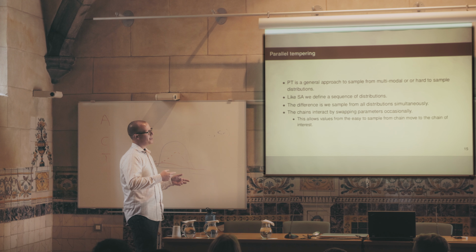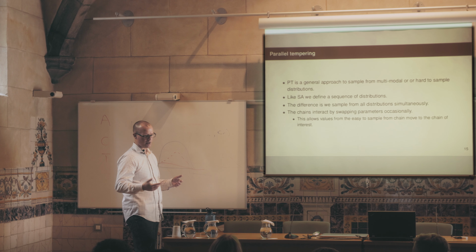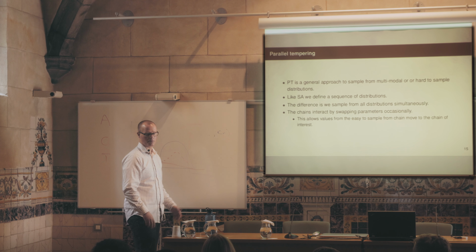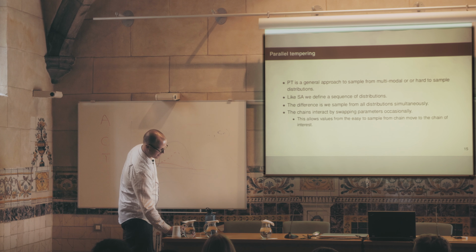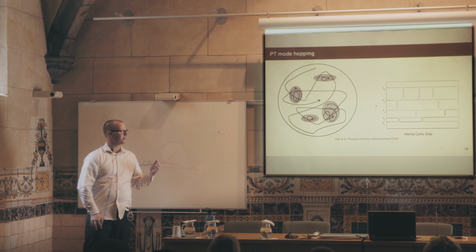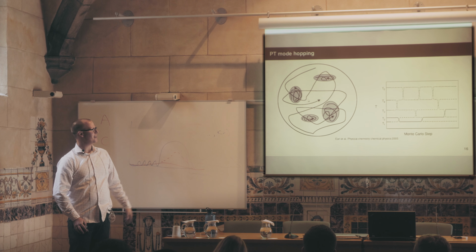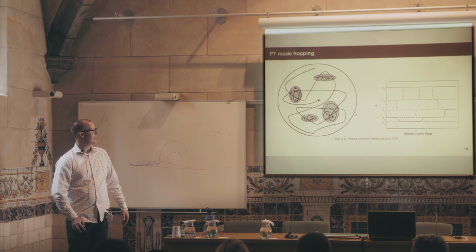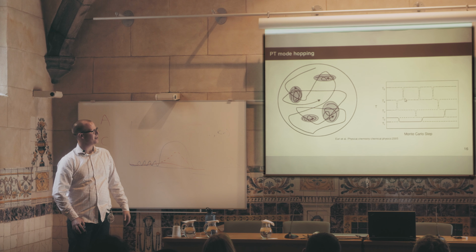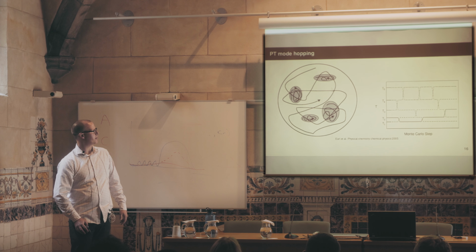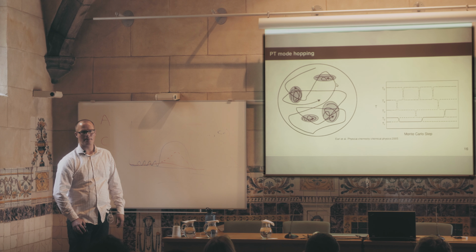There are some historical limitations to parallel tempering in terms of selecting the number of chains and the sequence of distributions. There's a recent paper from Alexandre Bouchard-Côté and Arnaud Doucet, which has a nice non-reversible version of this that seems to solve a lot of those issues. But the schematic of what it's doing, if this is our state space, our posterior, and we have all these modes, is we have all these different chains. What we're showing here is the parameters. And then when we get these crossovers, there's a swap between chains. And when we get a crossover, all of a sudden we're jumping over to this mode, right?